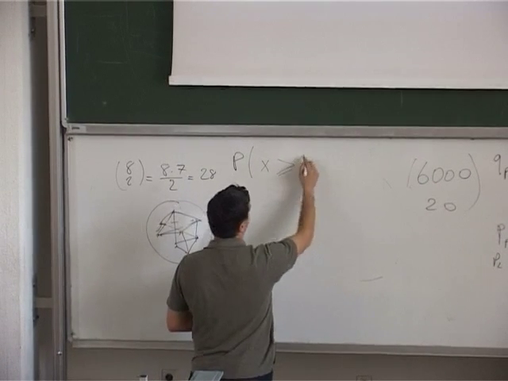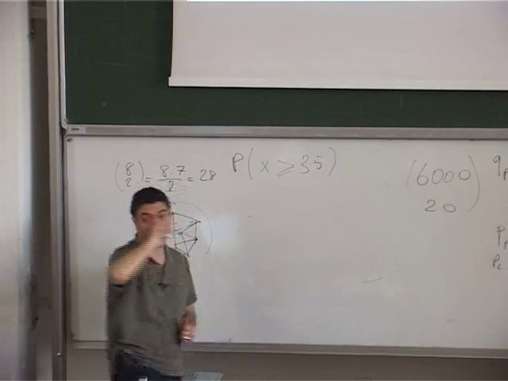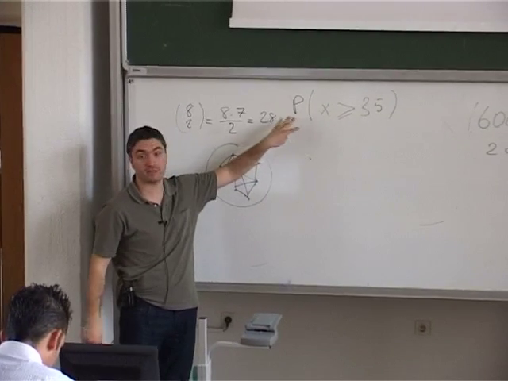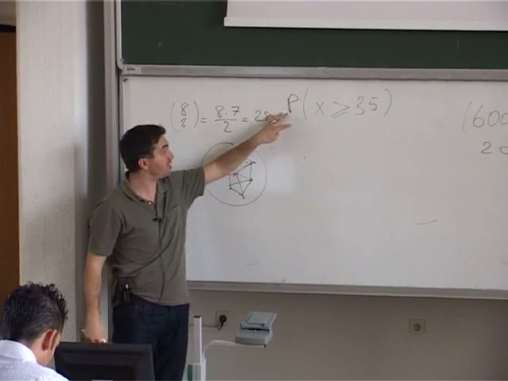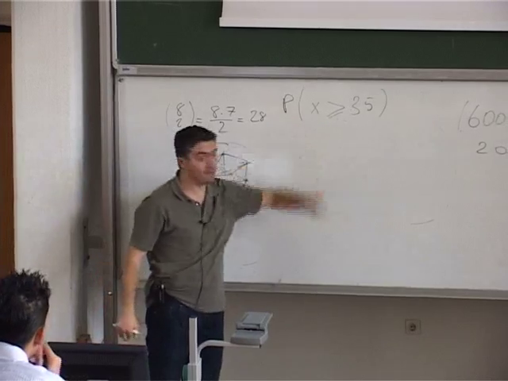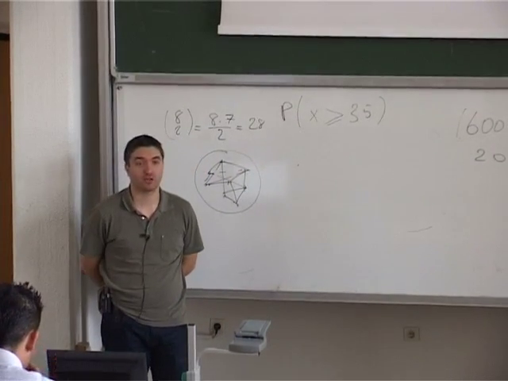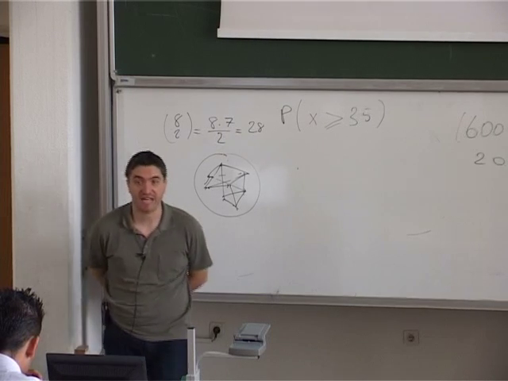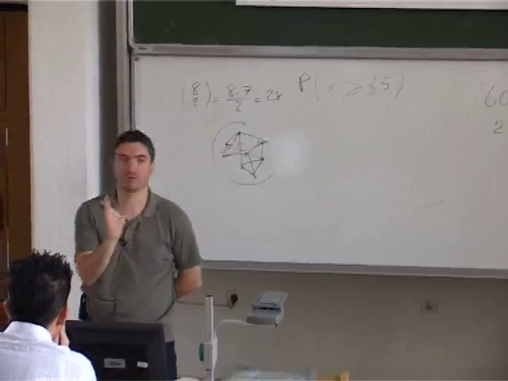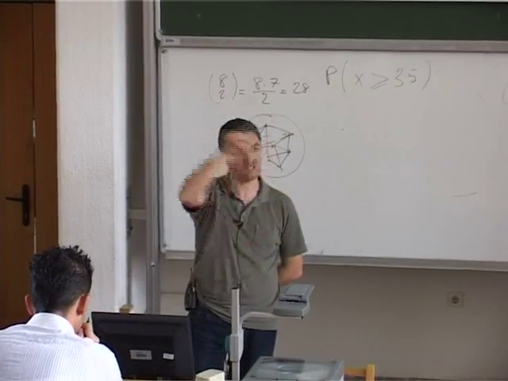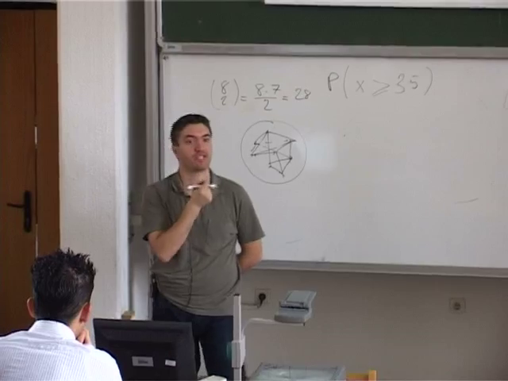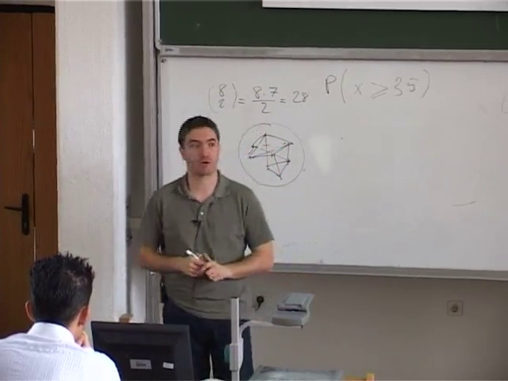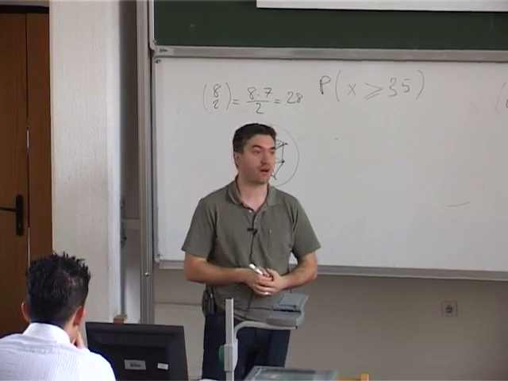For example, 35. In this curve here, if you know that your probability distribution is exponential, you can compute the probability of obtaining a score greater than or equal to 35 as the area under the curve to the right of this point. Okay? So the total area under this probability distribution is 1. The area to the right of 35 is going to be the probability of obtaining a score 35 or higher.